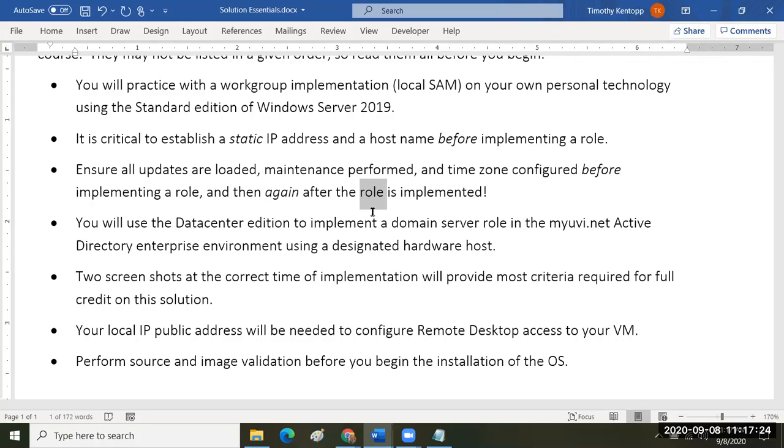And when you determine a host name, you should probably use a workgroup name that's other than workgroup locally. So you can leave it workgroup, but that's not recommended if you're setting up a local standalone server. And we'll say standalone because that's a term that's used all the time.